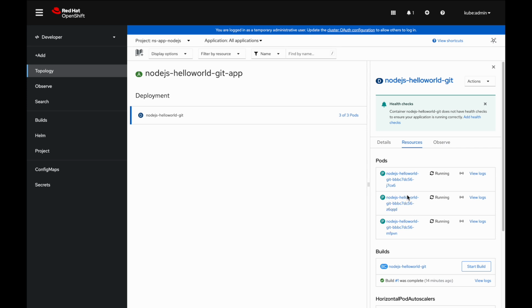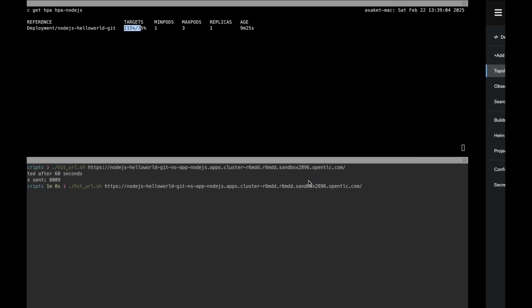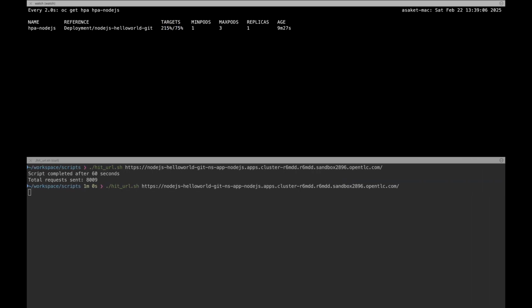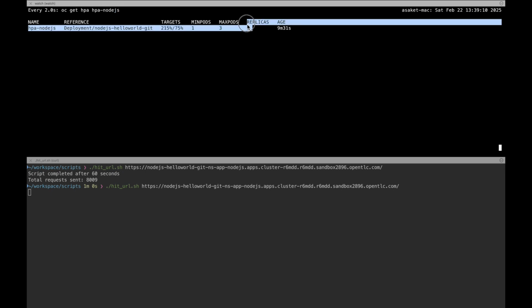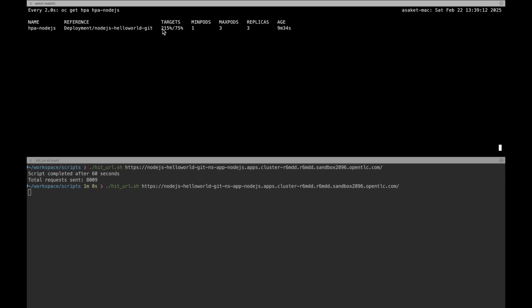We see that the number of pods has come up immediately. Now we are running with 3 pods, which will also show in the HPA metrics. So now there are 3 replicas running because the load was up more than 75%.